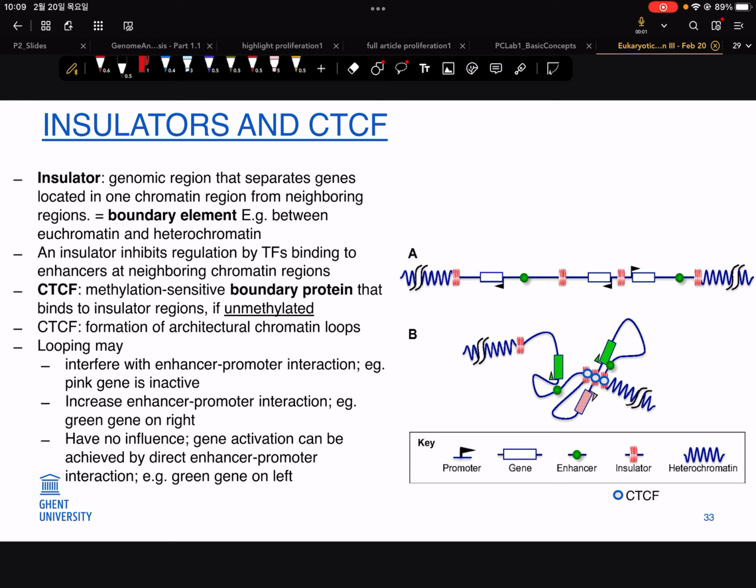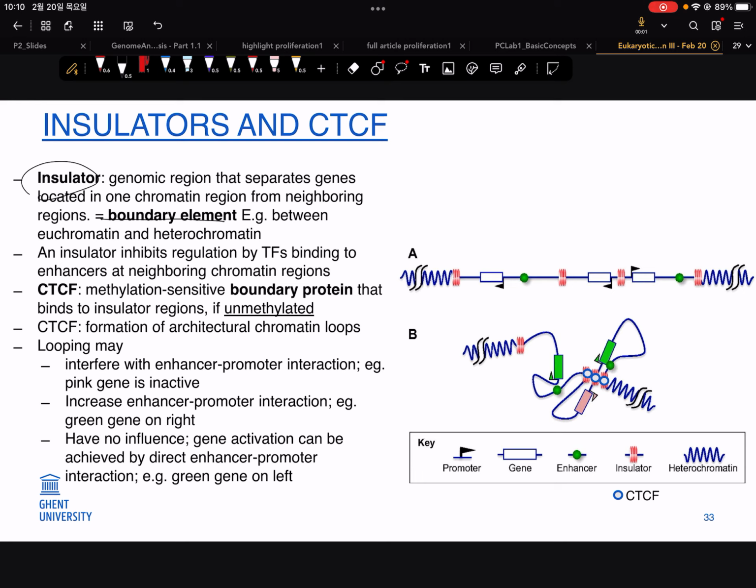And that is those insulators or boundary elements that I talked about that separate between specific states in the chromatin, for example, euchromatin versus heterochromatin. They are very often present in the genome, very regularly at specific locations, so that they can be a boundary between chromatin regions. So insulator is a synonym for boundary element. Can be between heterochromatin and euchromatin, but even between genes or groups of genes, they can act as kind of a separator, as a boundary.